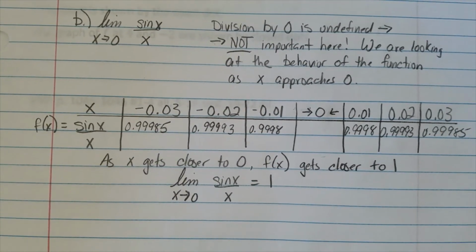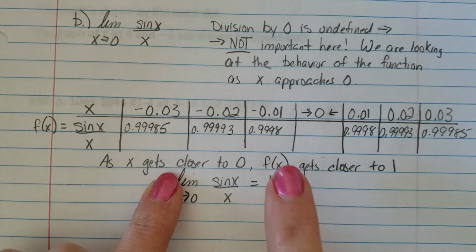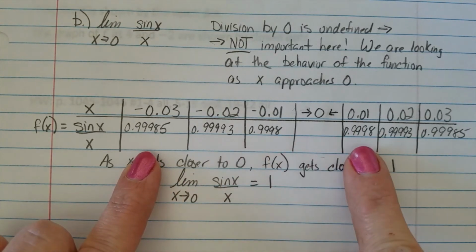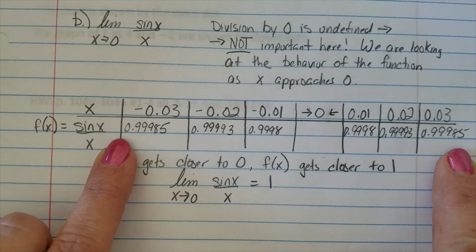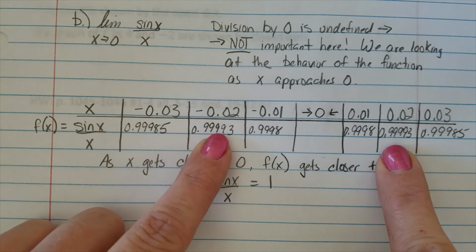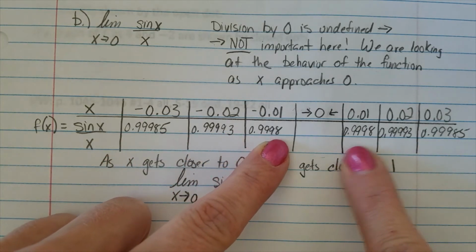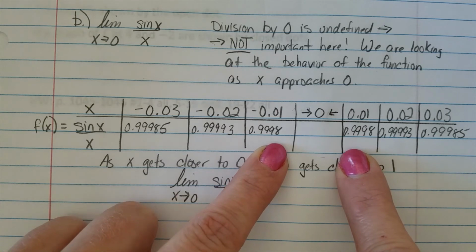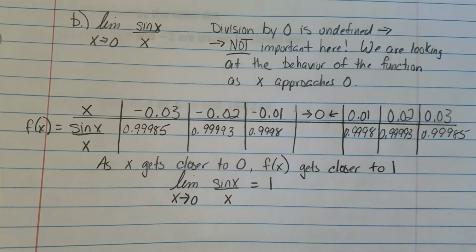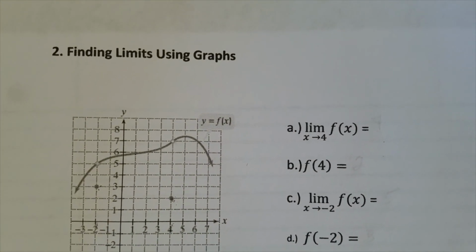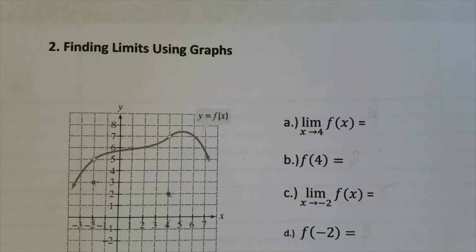So here we go. On this one, we've done 3 different values, a little bit smaller than 0, a little bit greater than 0. You plug them into the calculator and look at your output values. As we are getting closer and closer to 0 on both sides here, what number are we approaching? Well, we're approaching 1, so my limit is 1. And let's look at a graph. Let's do this using a graph.